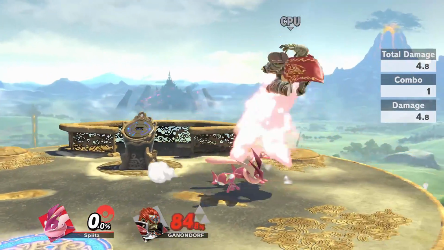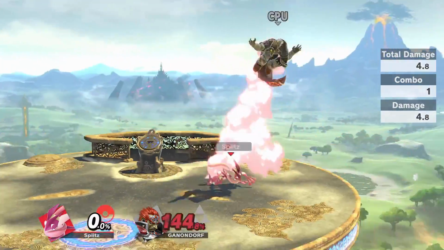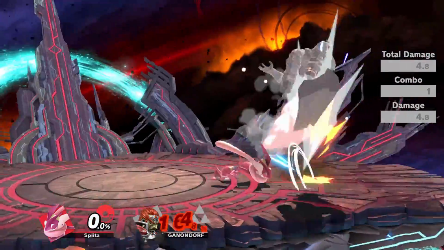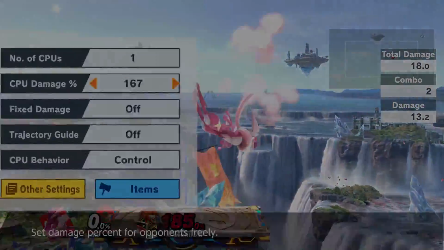And finally, from 84 to 190%, down tilt to Nair connect into each other, both the weak and strong hit, and it begins to kill at about 160 on final destination and about 165 on battlefield.